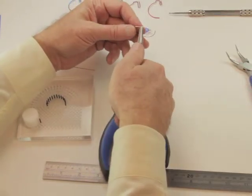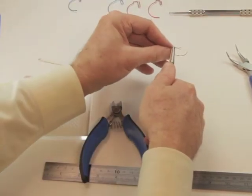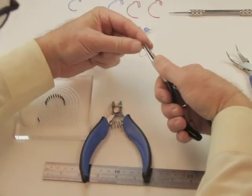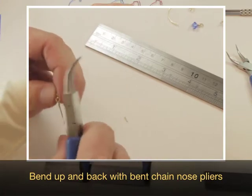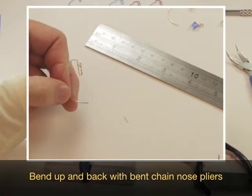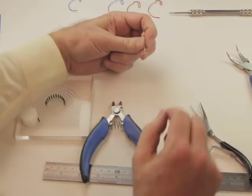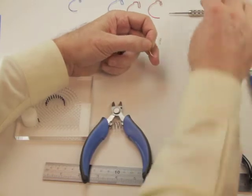And now I need to bend this. I'm gripping it with my step jaw pliers right in the middle, and now I'm going to bend that end up and back. Well, how easy is that? And just do a little hand finishing to get that loop centered right there. But that's my interchangeable ear wire.